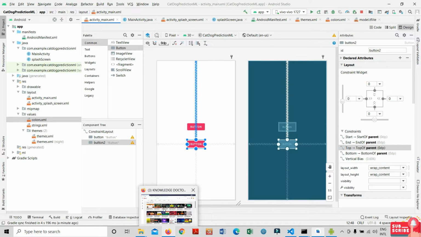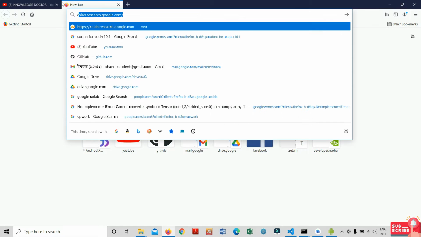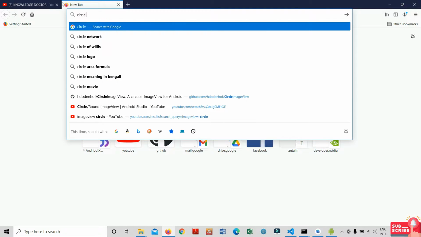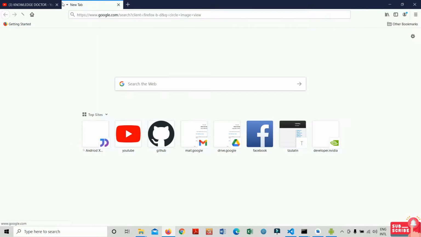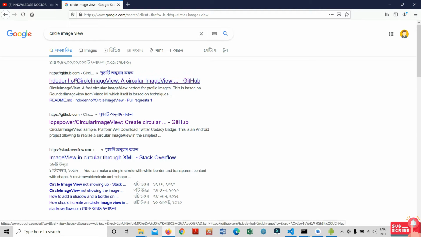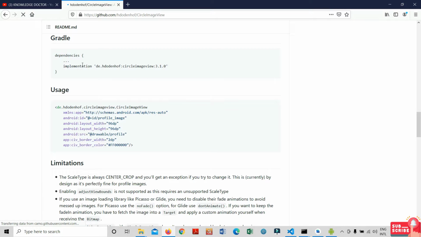So I'm going to go here to Google and search for circular image view, circle image view, let's say this one. I'm going to copy the dependency of that, and after copying the dependency I'm going to use this circular image view. Okay, there's the dependency.